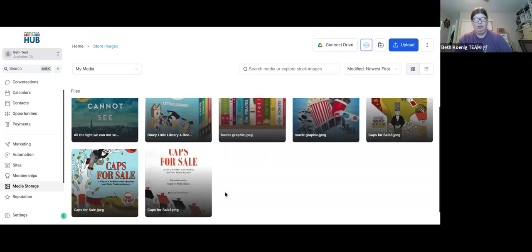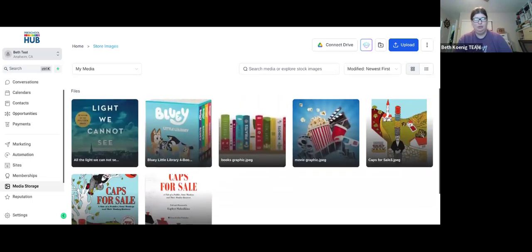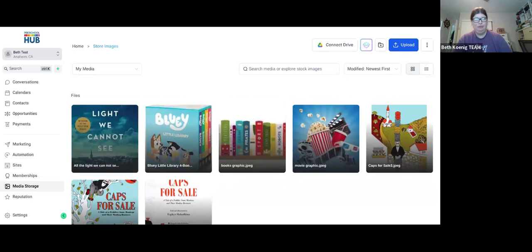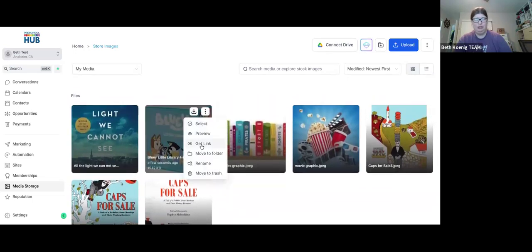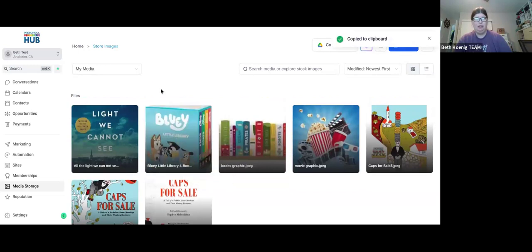And say you want to send a file via email. Again, just click get link and paste that into your email. There's no need for attachments or anything, because as soon as I click on it, it goes right to the file, right?